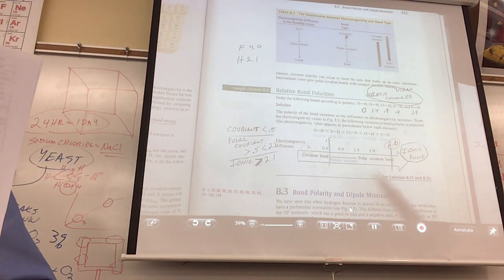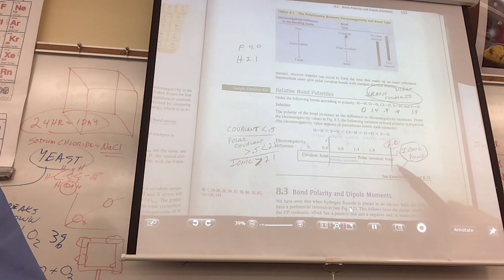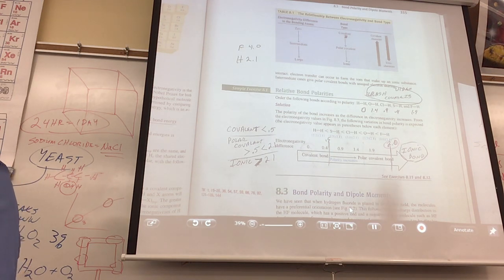Same thing here. I don't know exactly why. I don't think they like to lock in. They said if it's more than 2.0, it's ionic. Is this really ionic, 2.1? I'm going to say ionic, but does it have at least a little bit of covalent nature to it? A little bit? Is there a little bit of tendency for that electron to come back? Yes. And so I think that's why they don't like to lock in the numbers.